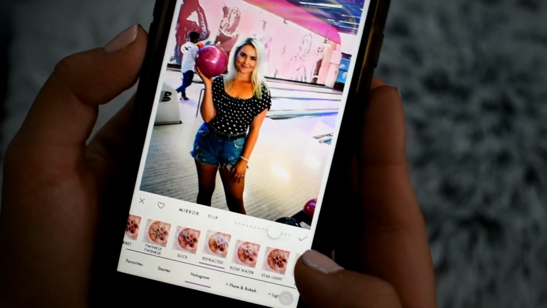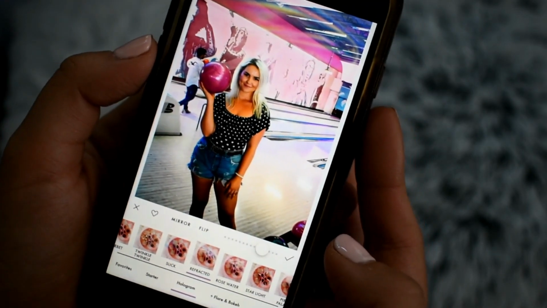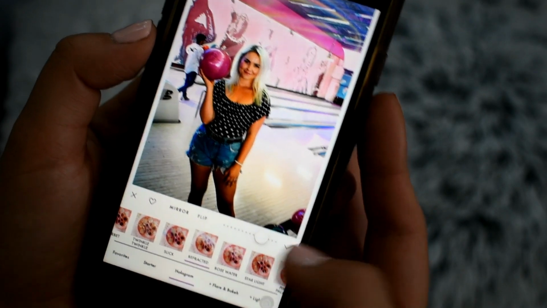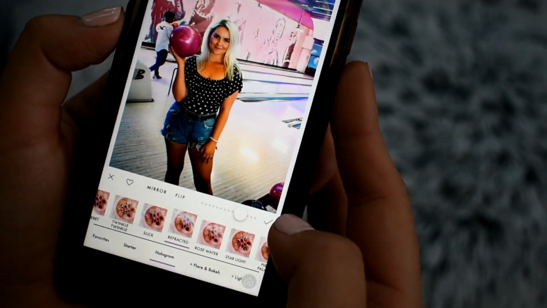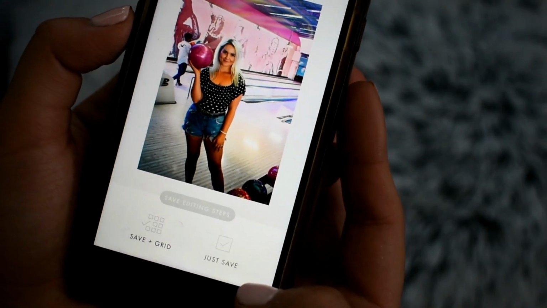I'm going to add the rainbow on top. I generally like to add the rainbow on top, if it's in a sky background photo or on the wall or something. These ones are actually really good if you have pictures near the water. It makes the water look really cool. So yes, now we are going to just save.